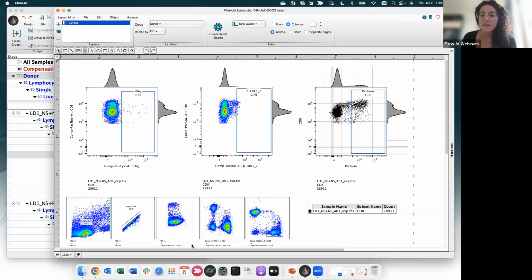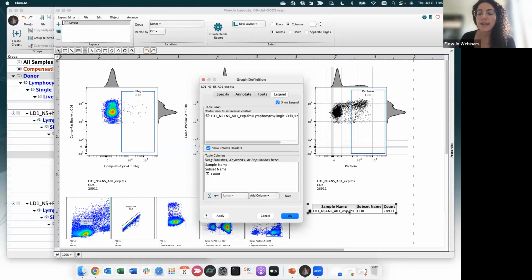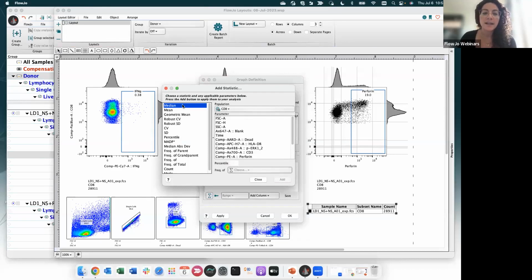Okay, I see something in the chat. Can you show the statistics in the legend? That's the question. Yes. So if you select the legend right here, you can add statistics. In this case, it only adds the count because it's only present the count, but I can select the statistics and I can choose whatever I want.